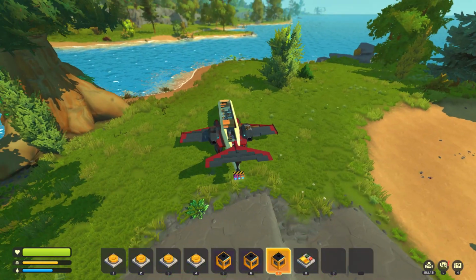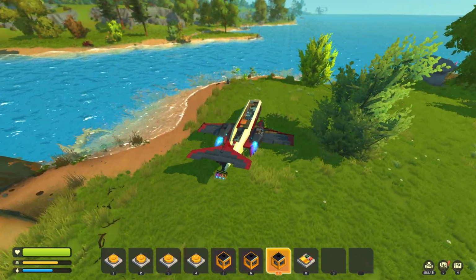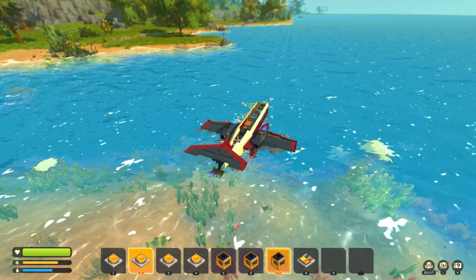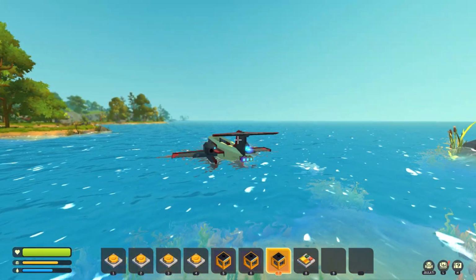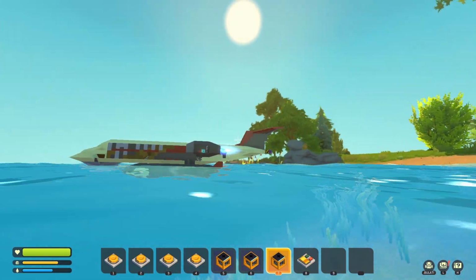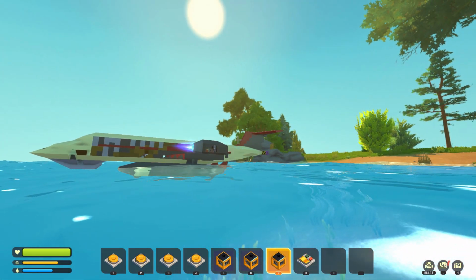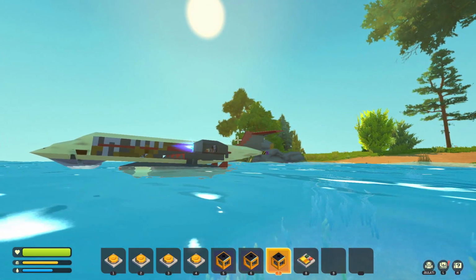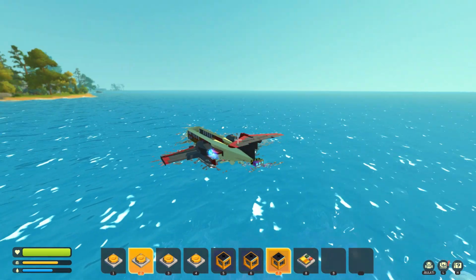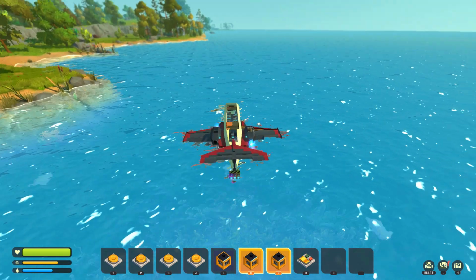Let's actually taxi into the water to show you the last 2 things I did off screen. The first thing was, you see this plane now floats quite nicely, quite evenly in the water. It has a nice little nose up attitude, which disappears when we hit the gas because the engines are above the center of gravity.